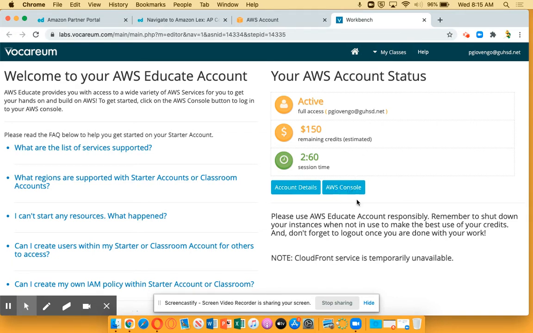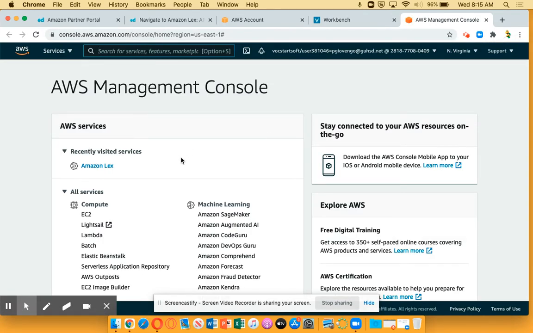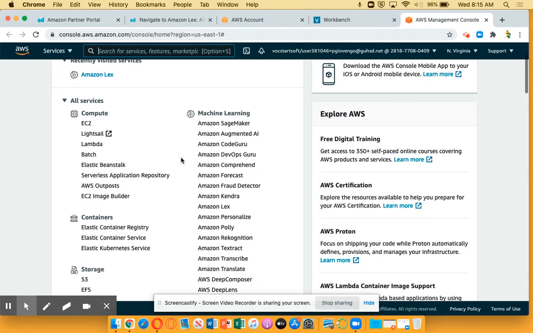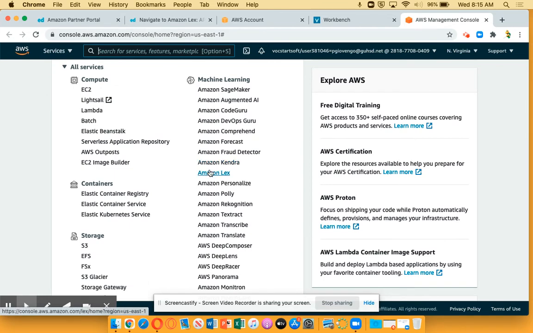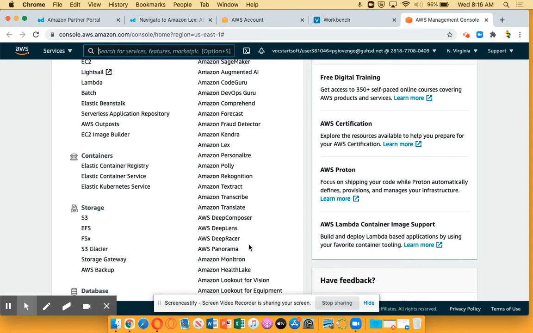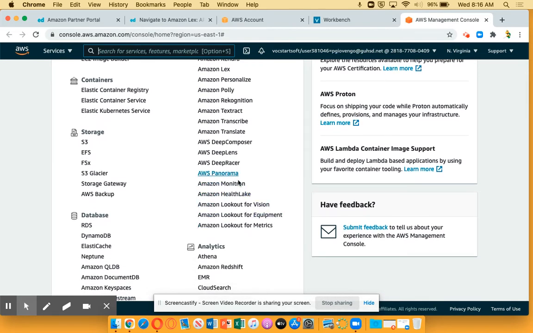And then the next thing on this is that you could look at all these things over here and get kind of lost, but where you really want to go is to the console. The console is where all the goodies are. So we'll open up the console here. As you open up the list in the console, you'll notice there's all kinds of services they have. Elastic Beanstalk, Amazon Kendra, Amazon Fraud Detector, Amazon Lex is what we're looking for, Amazon Polly, Amazon Rekognition. All these things are things that Amazon Web Services does that you can use for whatever website you have, basically. There's all kinds of them.